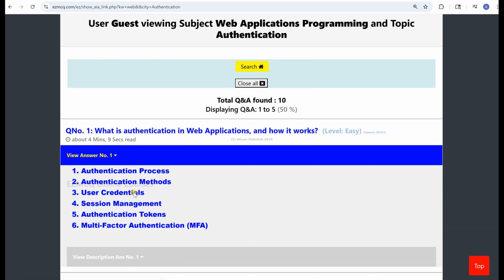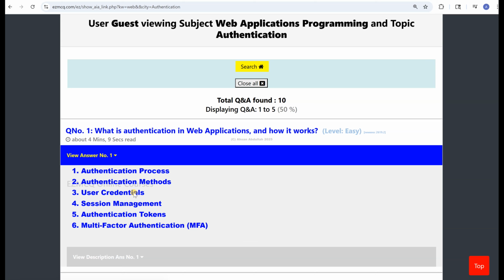Therefore the credentials must be securely stored. Securely stored where? On your application, in the database, not in a JSON format or text file, no way. And that has to be encrypted. Usually it's hashed. Why is it hashed? Because reverse hashing is almost impossible. Of course there are certain ways. It's stored on the server and it is transmitted safely to prevent unauthorized access or data breaches. That's the way it has to be hashed or encrypted, and it has to be transmitted safely.